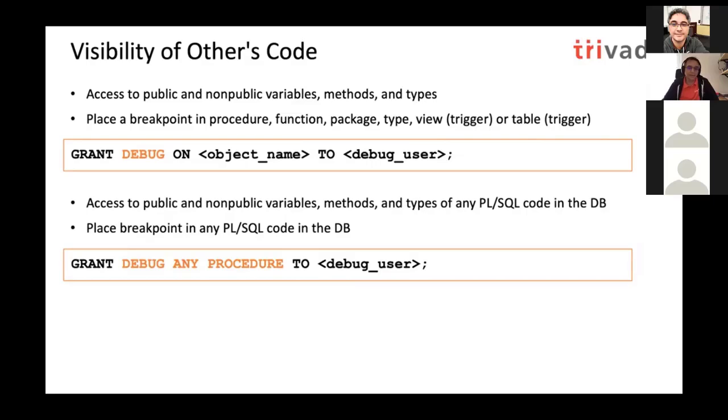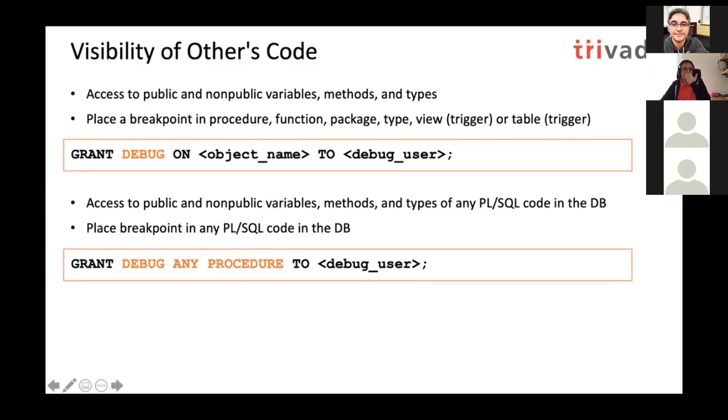Typically, again, the lower one is grant everything. Procedure is a bit misleading, but in fact, it grants the access rights to all objects which contain PL/SQL. Here you have a more complete list. That's procedure, function, package, type, also the body of course, and view triggers and table triggers.